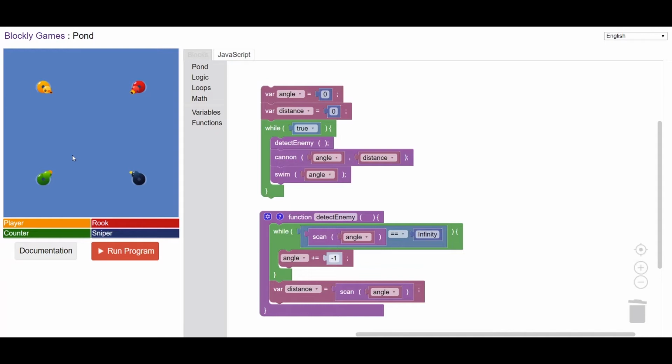There are a million ways to beat Pond, and they all involve different strategies. I'm going to go over one strategy and give you tips in beating the game yourself. So, take a look at my code. You can see that I have my while true loop, 2 variables, and a function.